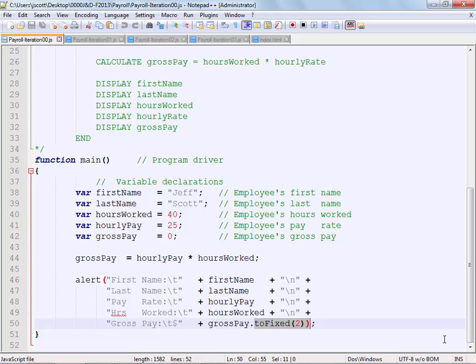So if it would come out like 0.393, it would remove the last digit and become 0.39. But if it was 0.395 or above, it would change it to 0.40. So it'll automatically go in, and as needed, it will either truncate or round up or down. Okay?